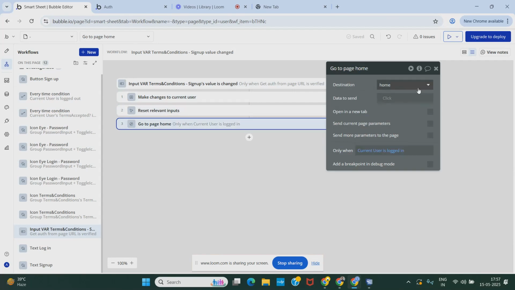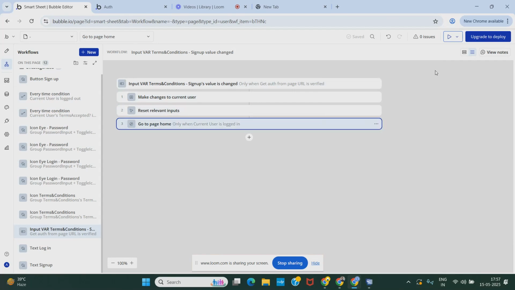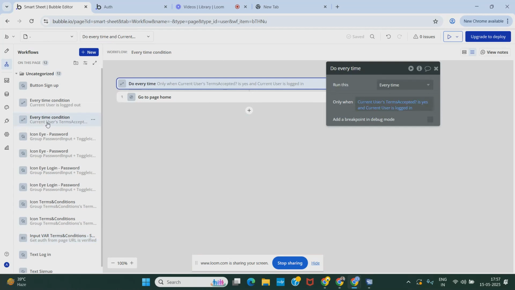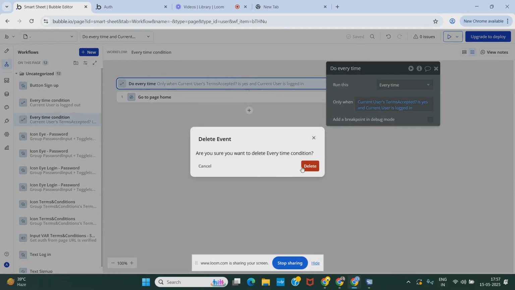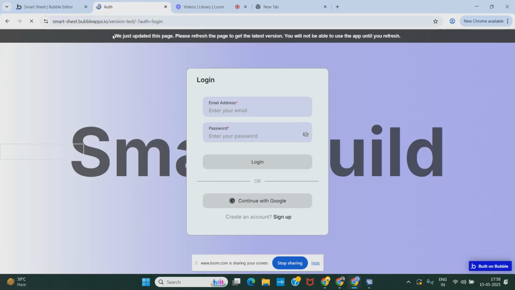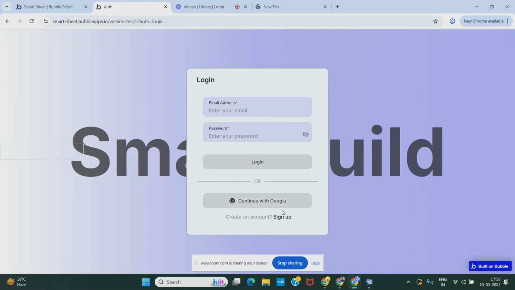Template yes, and that's yes. So I think this condition when every time, this I want to delete. Let's keep this as well and test our app, how everything is, and sign up.